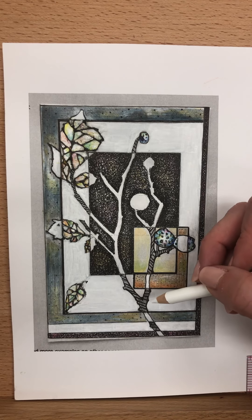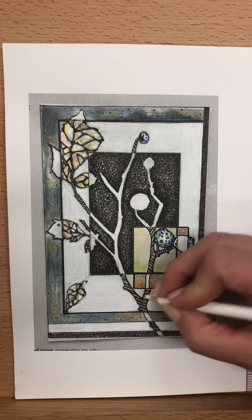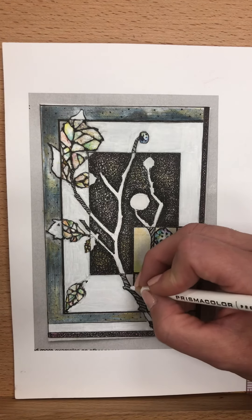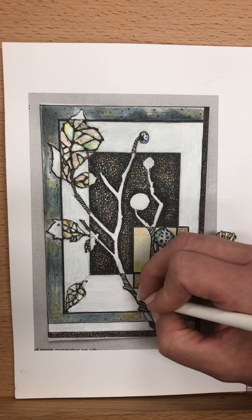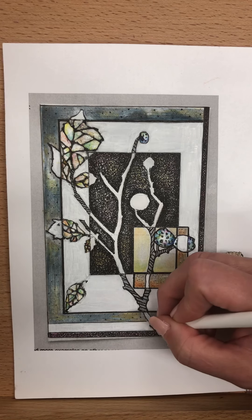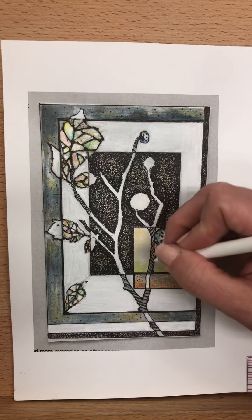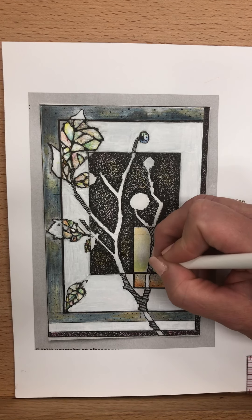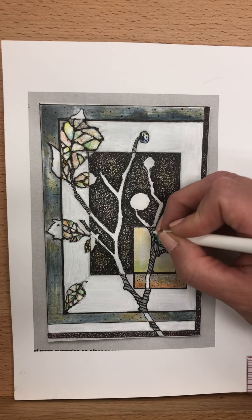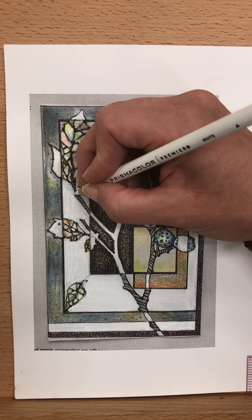The white colored pencil is usable — if you have white in your watercolor set you could use that to brighten things, like I used it here. As a general rule in watercolor, you're supposed to use the white of the paper as your bright. But if you've painted over it, by all means use the white colored pencil. Just know it will lighten things — if you're looking for a pure white, you're not going to get it; it will muddy things. If you want the branches to stand out a little more with the stripes on them, that could be something you add.